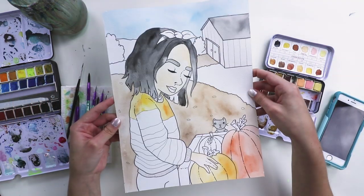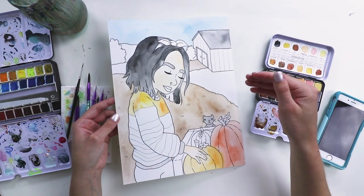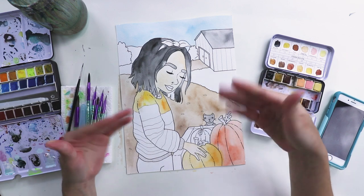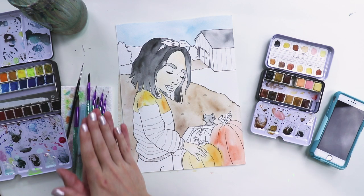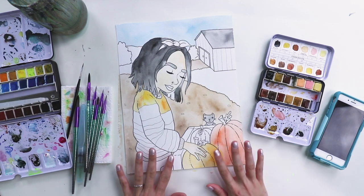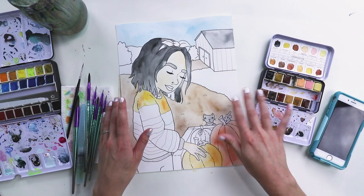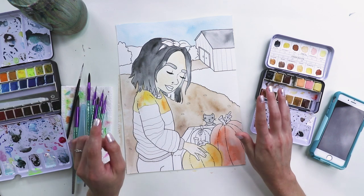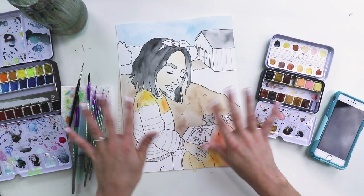That was way harder than I thought it was gonna be, honestly. I didn't do all the pumpkins, I didn't even get to shade this. I went out of the lines — I was literally shaking as I did this. This is what I got done in one hour. Typically a piece like this would probably take me two or three hours. When I record a time-lapse art video, I'd generally spend between three to five hours on a piece, and I do simpler pieces for my videos. I'm going to take this off camera to finish it and show you guys the difference.